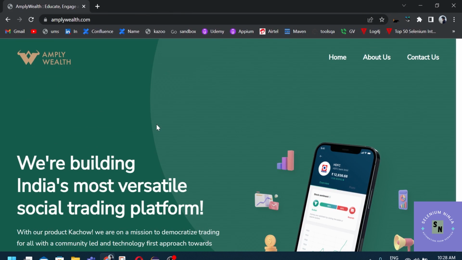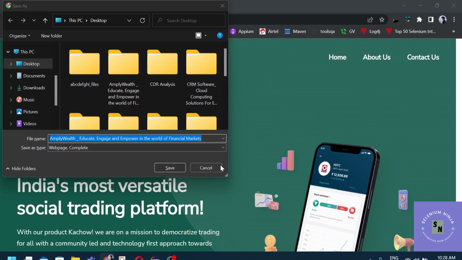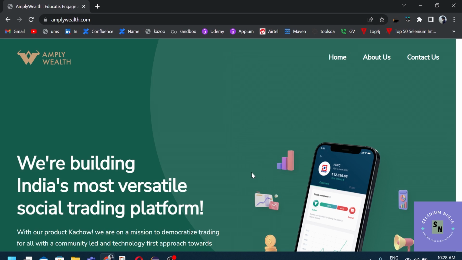So what if our project asks the same task? Our project asks to save the web page, but in a specific location. We don't want to save it in the desktop. Suppose we want to save it in the downloads. So this will be the objective of this video. We will be downloading a web page, we will be saving a web page, and then exporting it to a specific location, right?